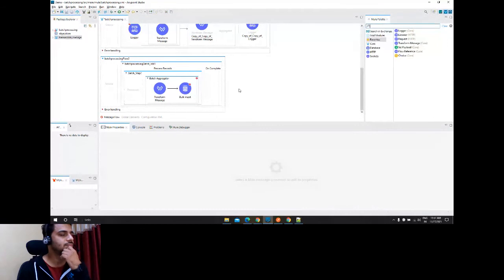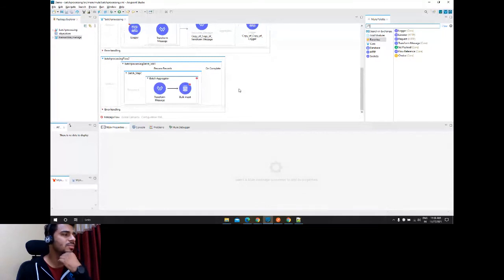If there are many batch steps in the batch job, is it easy to write MUnit test cases? In MUnit, it's very tough to write because it's an asynchronous scope. So it's always challenging to cover the batch process as a part of the coverage.